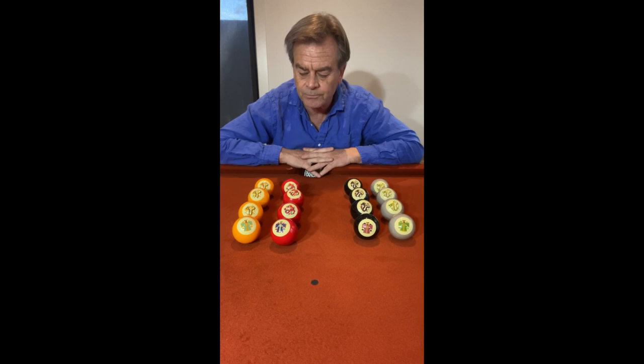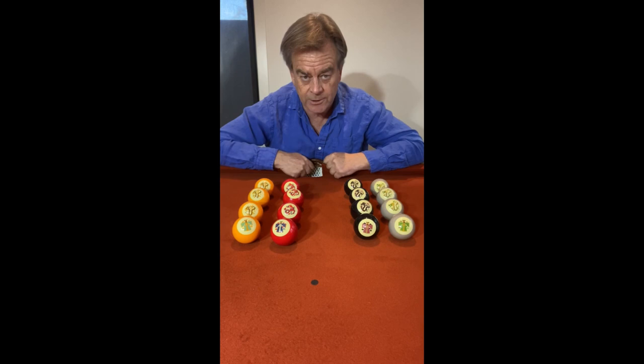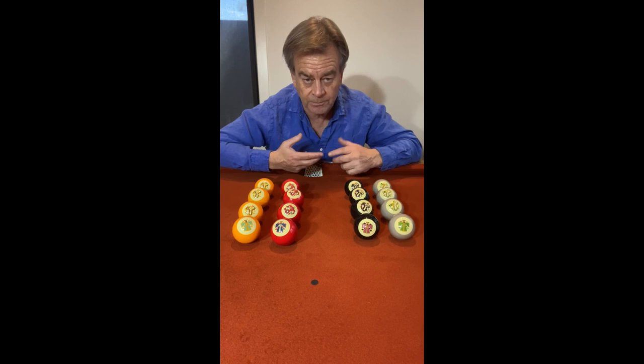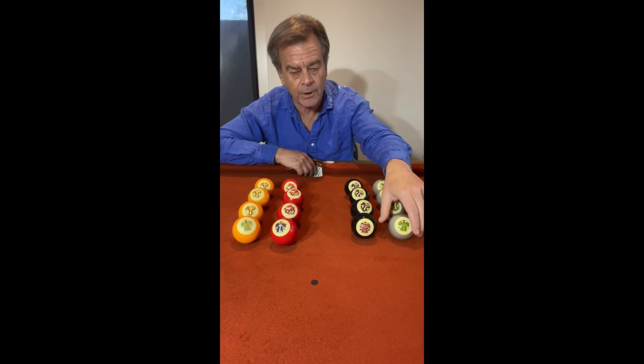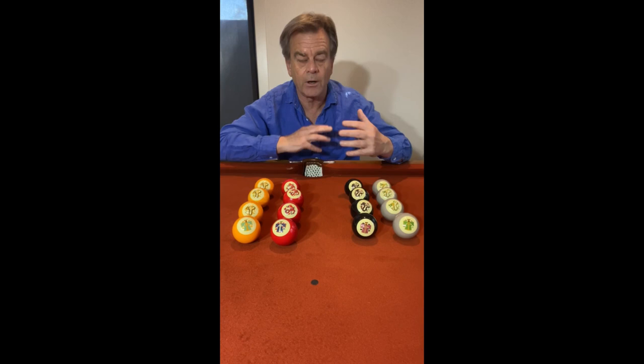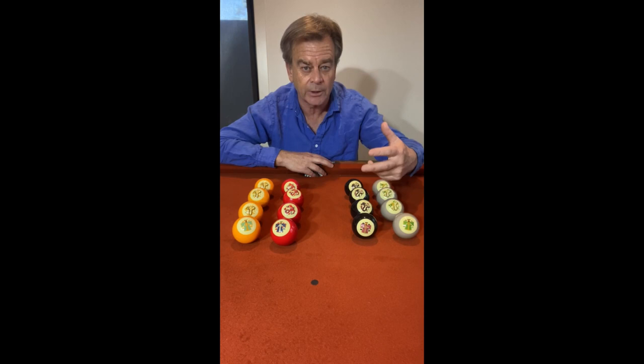Now, the aim of the game is, first of all, a point scoring system. Every time I pocket one of my own dragons, whether it be the black dragon or a pearl dragon, I get 5 points and I get another shot. If I pocket my emperor, either emperor, I get 10 points. So dragons are worth 5 points, emperors are worth 10 points. Same for you. No particular order that I have to hit these balls in. I can hit the emperor in at any point in time. It's not like I have to hit the emperor in last, like in some of the other games. But I do get double points for the emperor.